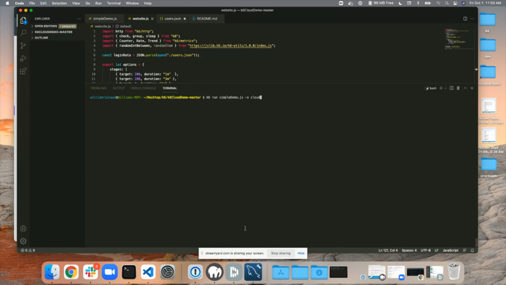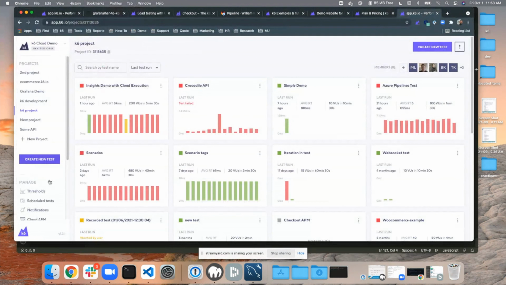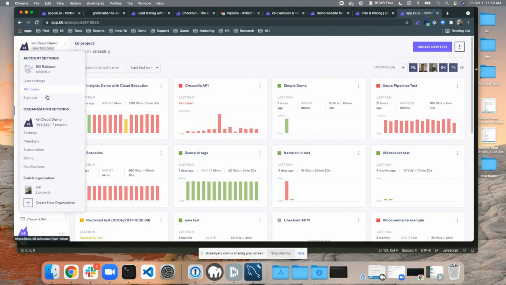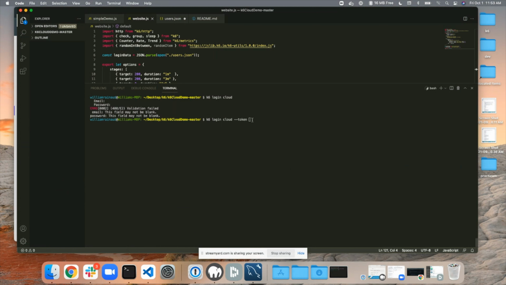Now, the viewers may be asking themselves, okay, well, how do I access the cloud method of execution? Because you told me that k6 open source only has one run mode. This can be achieved with a k6 cloud account, whether that's a trial, a full paid subscription, whatever the case may be, by running k6 login cloud, passing in my email as well as my password, and authenticating that way. Additionally, as I demonstrated during the beginning of the walkthrough, we can set a flag here, come back to the web app, grab our API token from our user settings, and then pass that as an argument on the command line. Once authenticated, we can take advantage of the cloud method of execution, which is k6 cloud.